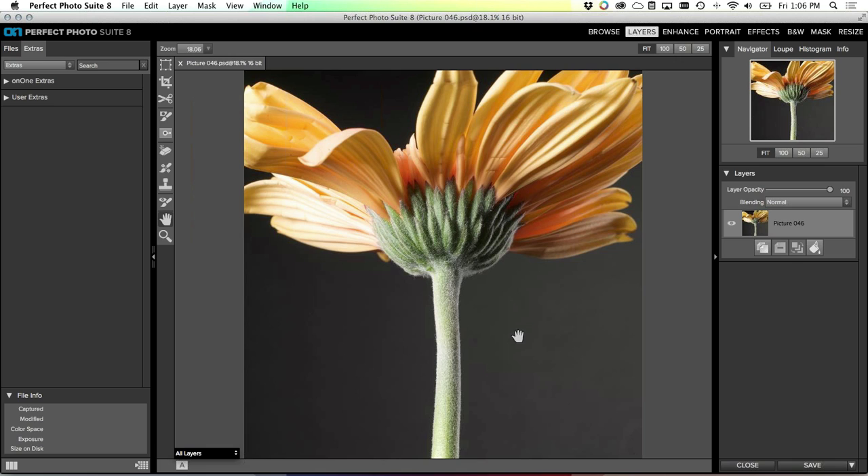There's the original image right out of the camera. First thing I'm going to do is name my layer - I'll call this 'original' - and make a copy of it, so no matter what I do I can always get back to my original image. I see a couple of questions about backgrounds and lights. Most of the time I'm not actually in a studio - my wife has a studio and if I really want to get into it I'll go down there and use her professional studio lights.